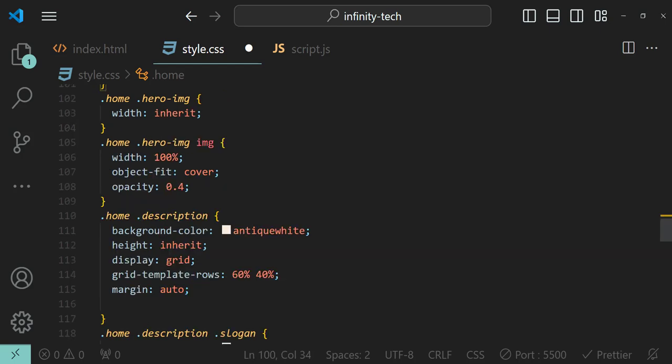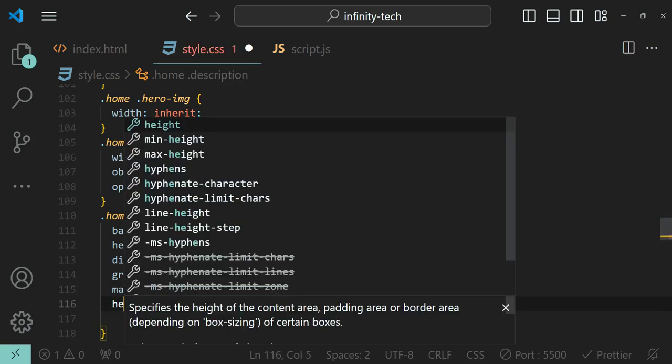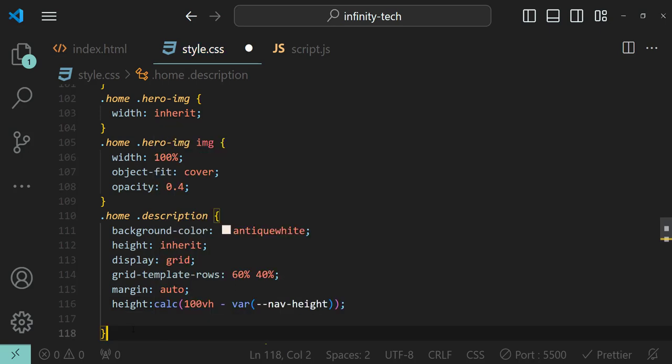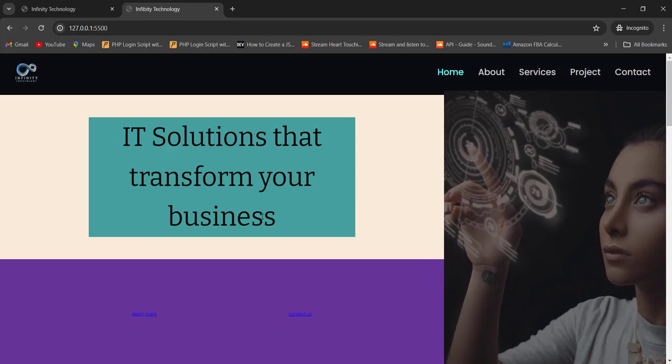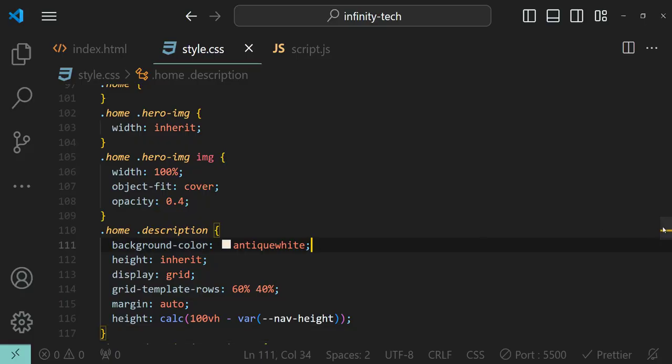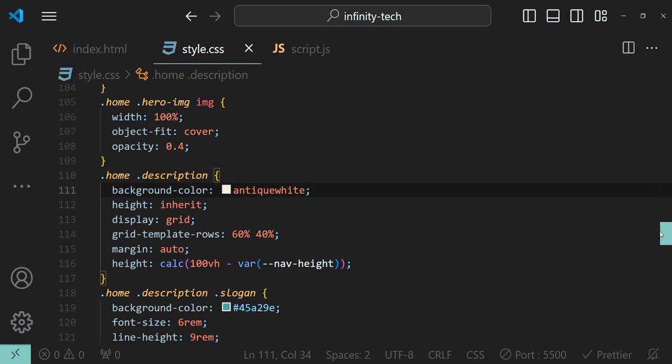So to resolve this, what we are going to do is that for this description, we are going to give it explicit height, which is from the 100% viewport area, subtract the navigation height and assign the rest to this description area. Okay, now it's working. Now we can remove these background colors, or let's keep them for a little while longer.